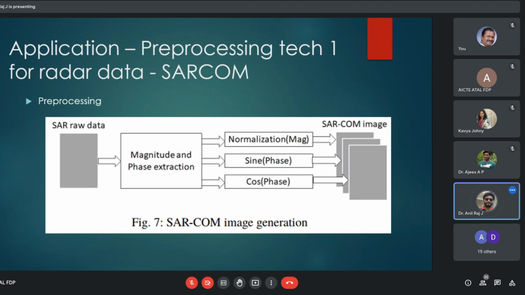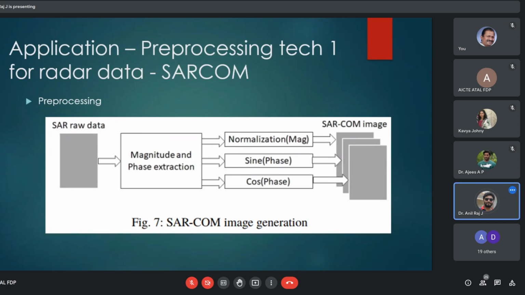This is the block diagram of SARCOM generation. First, the SAR raw data is in a vectorized form. It first has some headers with details of the sensor, like the time and the code name of the sensor. After the header values, we get an array of magnitude data. If it is generating a 3000 by 3000 pixel image, the first 3000 into 3000 values will be magnitude data. After this, we have the phase data. The number of data values is the same for both magnitude and phase.